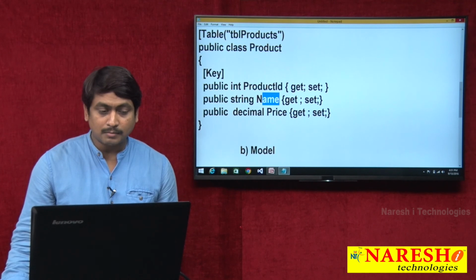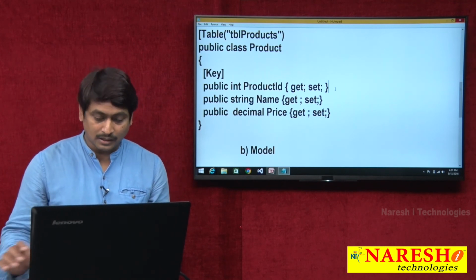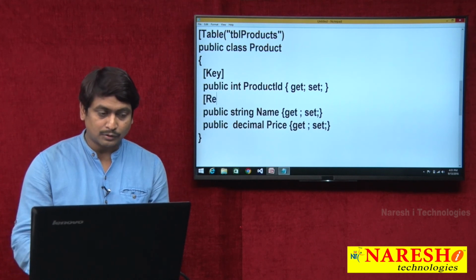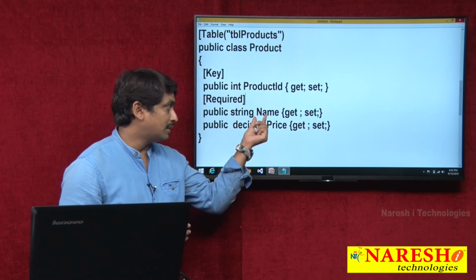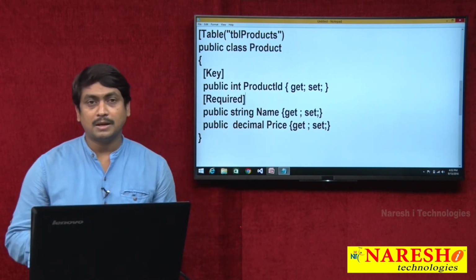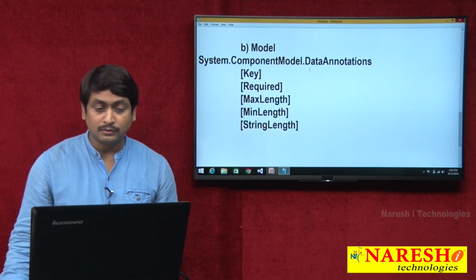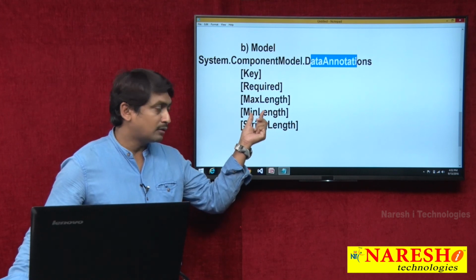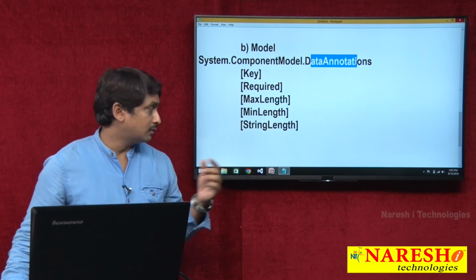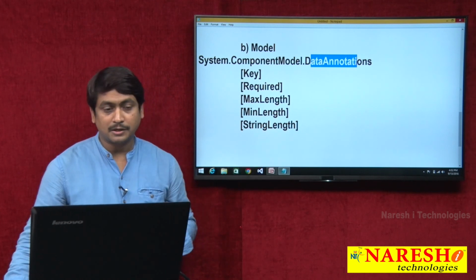Then how can I make this nullable type a non-nullable type? Then we can mark this with an attribute called required. This indicates that this field must have a value and it cannot be empty. So such attributes can be defined by using the annotations. So what is the minimum and maximum length of characters that can be entered? The string length will define the minimum and maximum length of characters that can be entered.